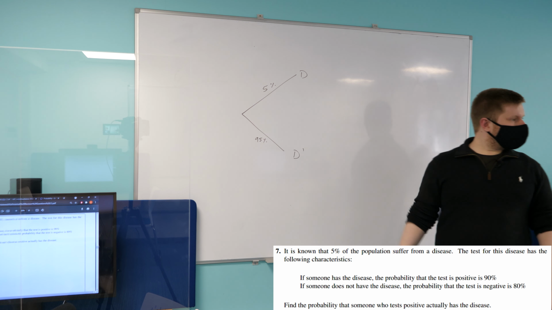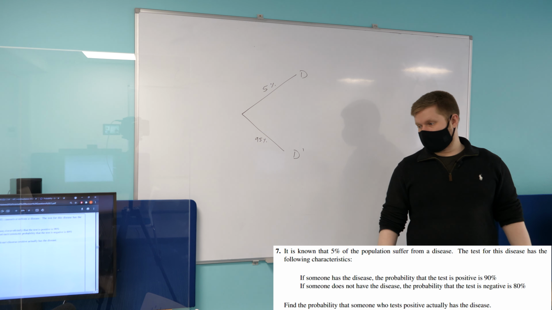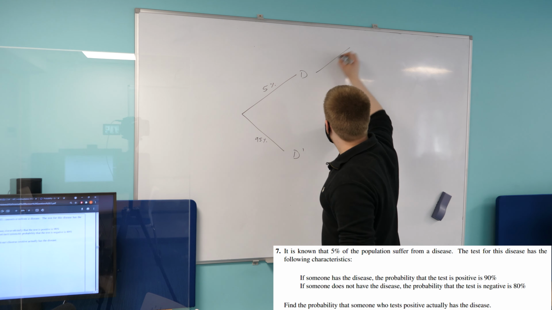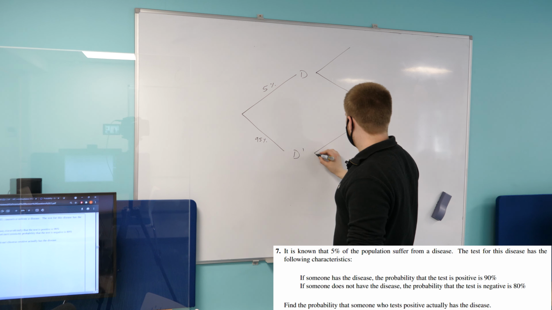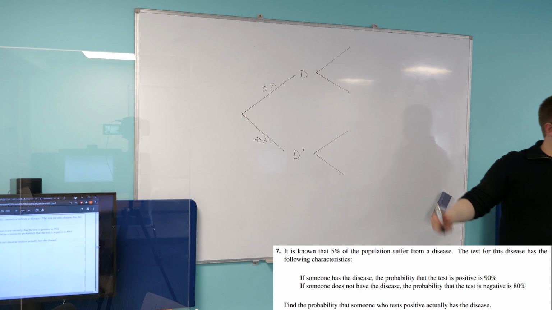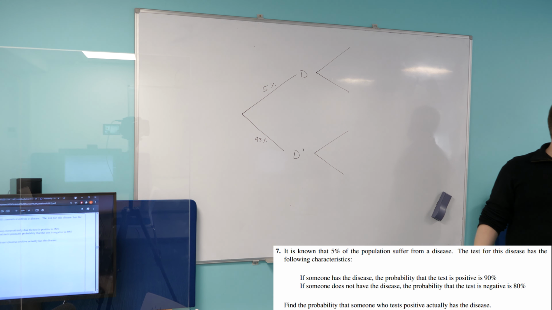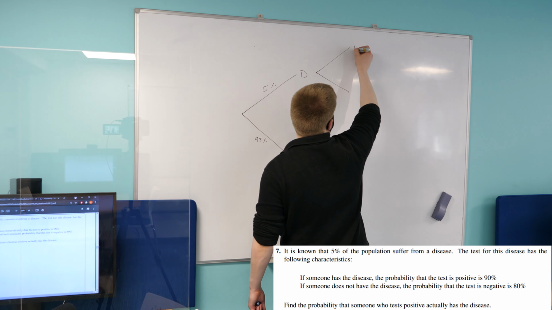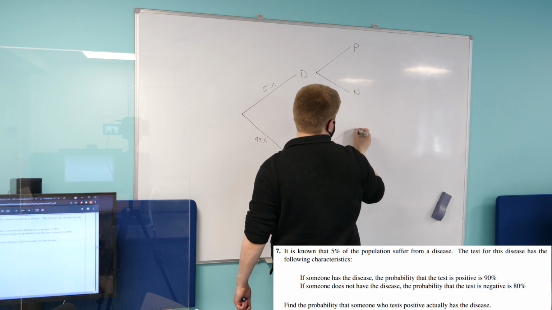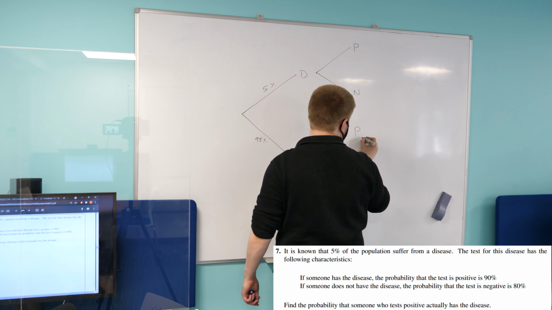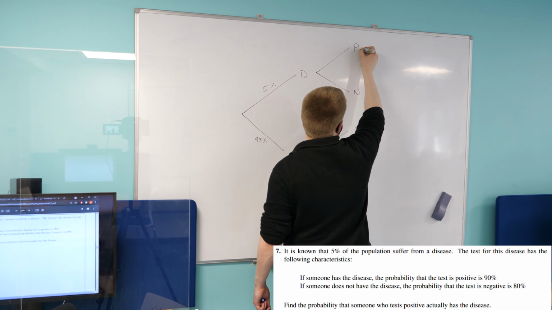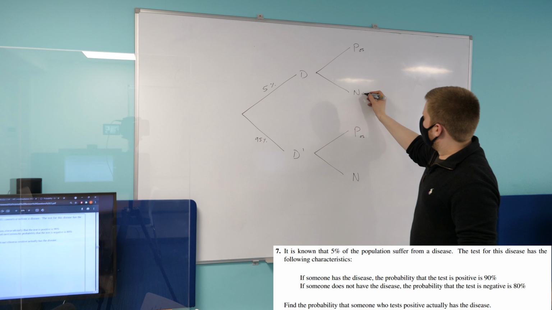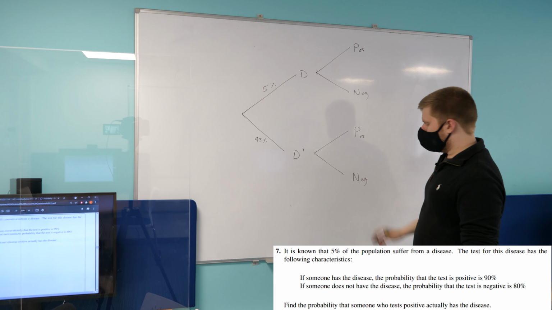Okay. So the next two sentences are going to help us to determine what comes next. So if I just follow on a couple of branches from each of these, okay, what are these two branches going to be talking about? Positive or negative test result. Yeah, good, it's going to be talking about the test results, so whether it's positive or negative. So I'm just going to put P and N. In fact, I'm going to put POS because I'm going to be doing probability, so I don't want to confuse it with that, okay? So positive, negative, positive, negative.